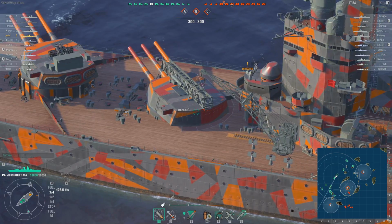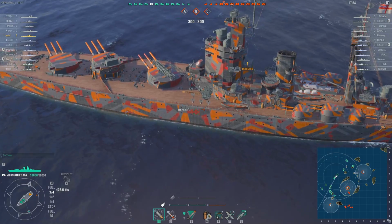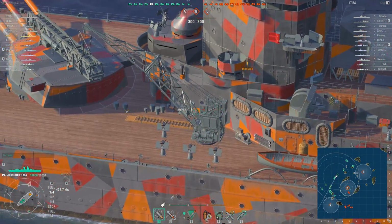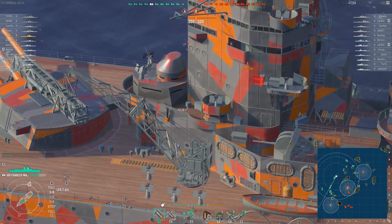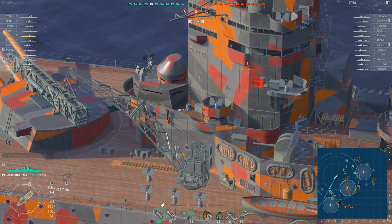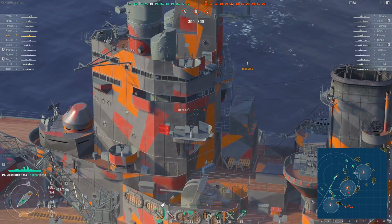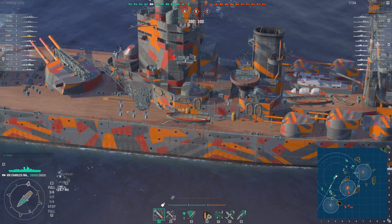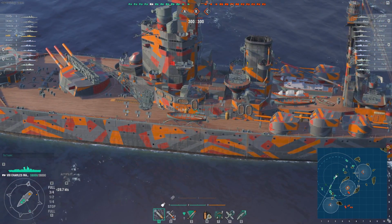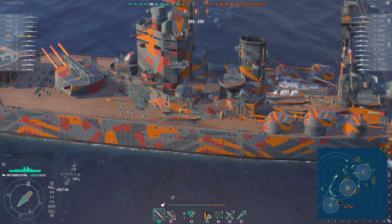They've also gone and modelled the derrick. Let me just focus the camera on it, the crane, in that nest of 20mm anti-aircraft guns, which would be used to recover the seaplane after it had been launched. Speaking of anti-aircraft guns, I'm seeing lots and lots and lots of short-range 20mm Oerlikon anti-aircraft guns. And that turret there is a 4.7-inch or 120mm anti-aircraft gun which may also comprise part of the secondary battery.